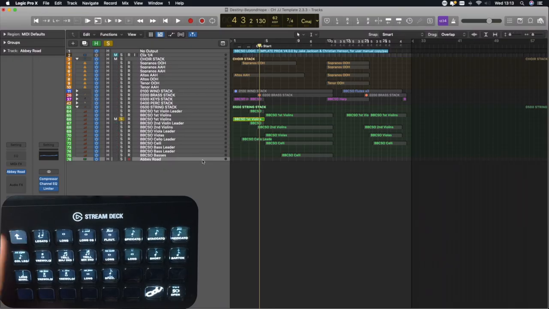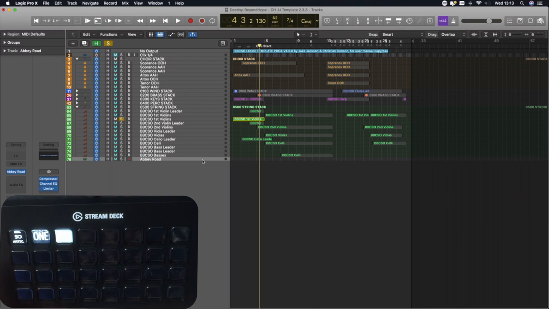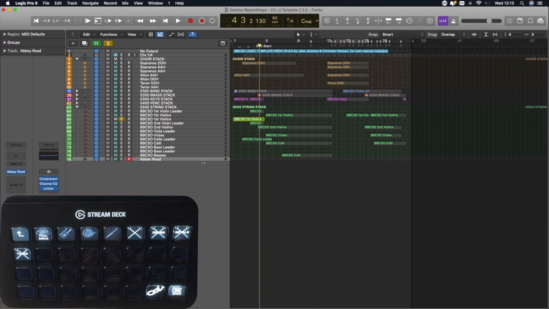Let's show a little feature then next of the Abbey Road 1 Studios and show you how that works with this particular sequence of sounds. So on the Stream Deck, you will see that we just click back and you will click back again and you'll see we're back at the three libraries. So click on Abbey Road 1. You can see the bottom right again, I've included the two symbols, one for the chain link, so making sure you can cycle between tracks and it's all there, as well as the Abbey Road 1 open. So I'm just going to click that open.